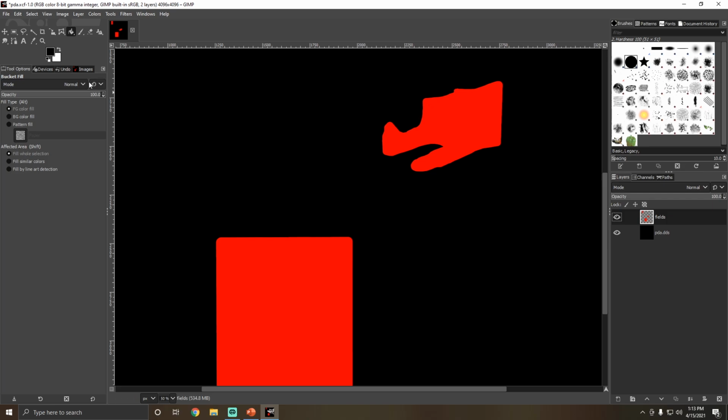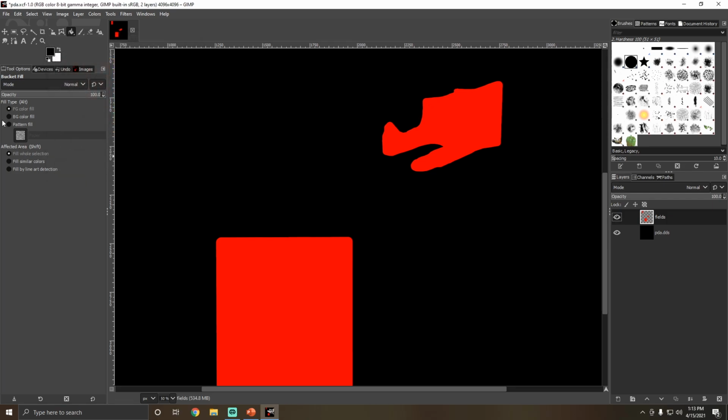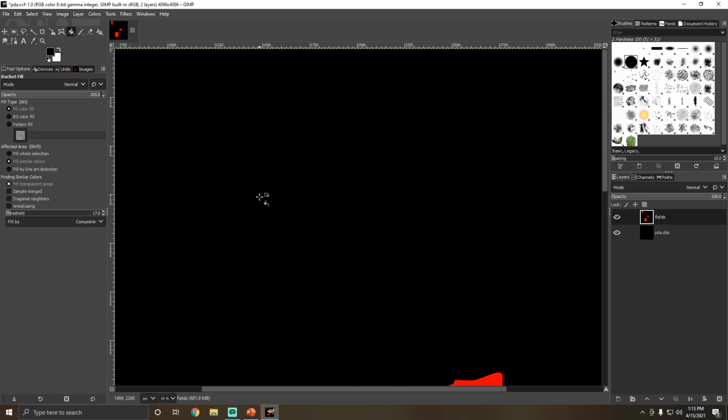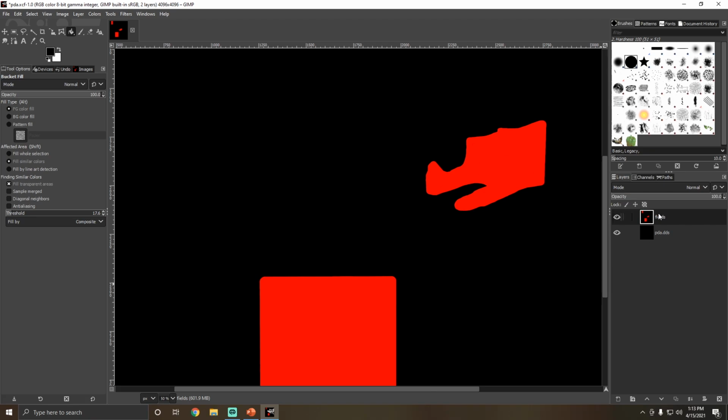We should make the background of this as well. Let's see. Not fill whole selection. Fill similar colors just away from the field. See how it changed down here. You can do that first before you do the PDA one. It doesn't matter too much. So both of the backgrounds on this are 0, 0, 0.